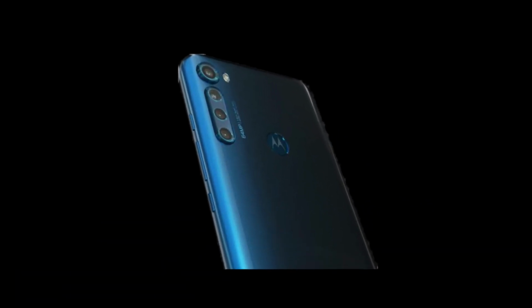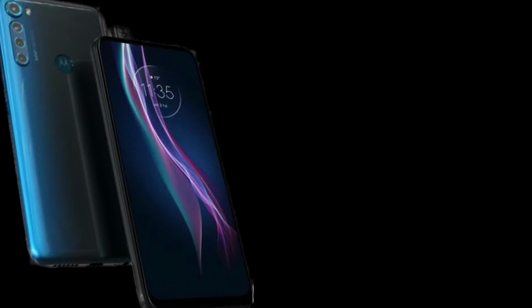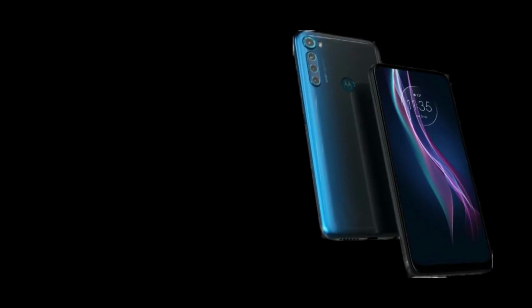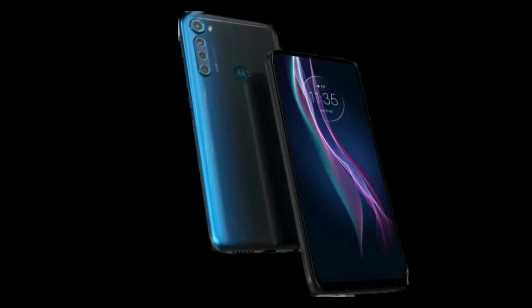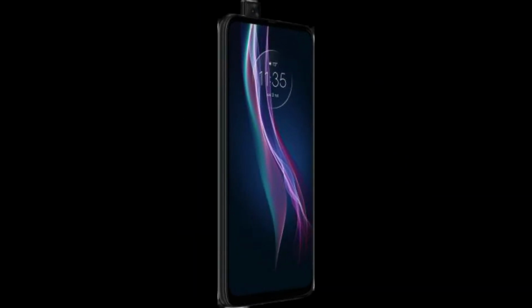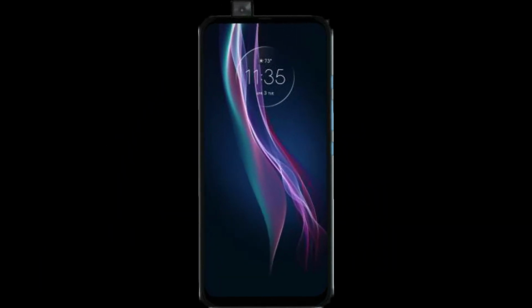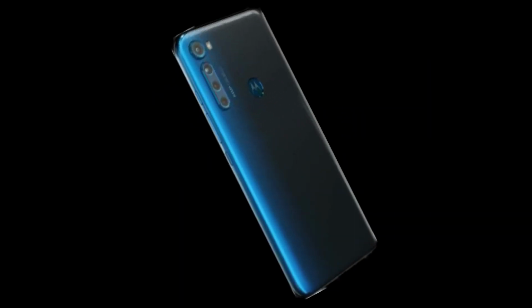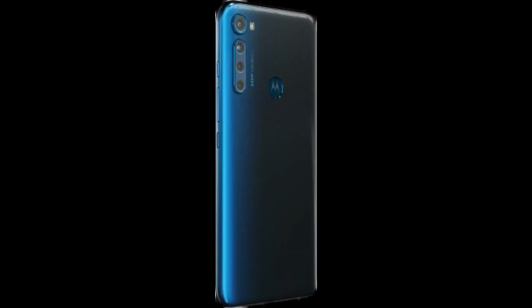But at the given price of 16,999, this is definitely one of the options you can look for. But if the price hikes in the future, then there are a lot of Chinese competitors like Xiaomi and Realme fighting in the same price segment. So all in all, my take on this smartphone is that this is one of the well-priced smartphones from Motorola, and also you get stock Android support, so that may also be an attractive feature for some users.